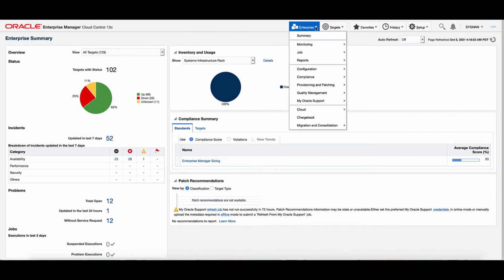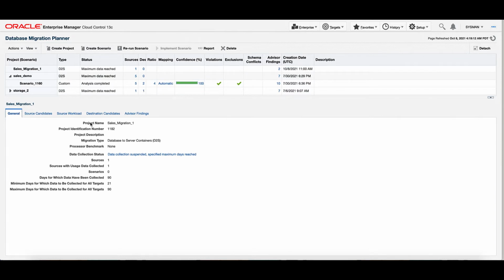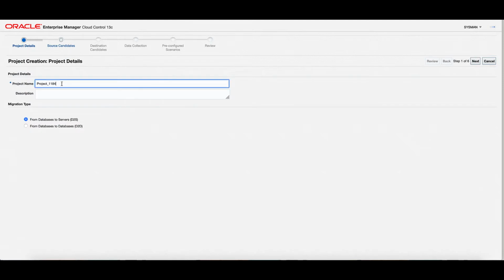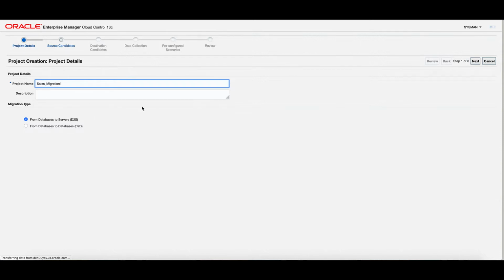Database Migration Planner can be accessed from Enterprise, Migration and Consolidation, Database Migration Planner. We select Create Project, provide a name for the project, and click Next.